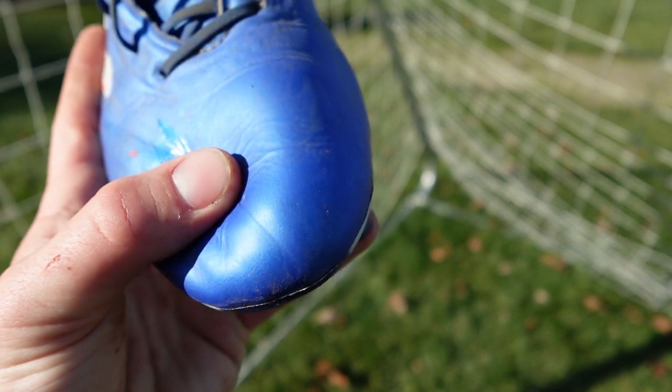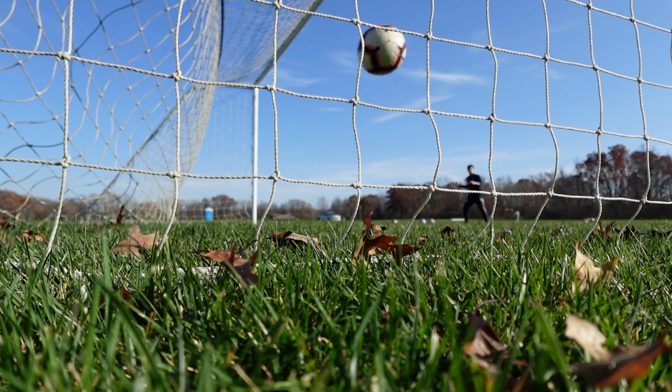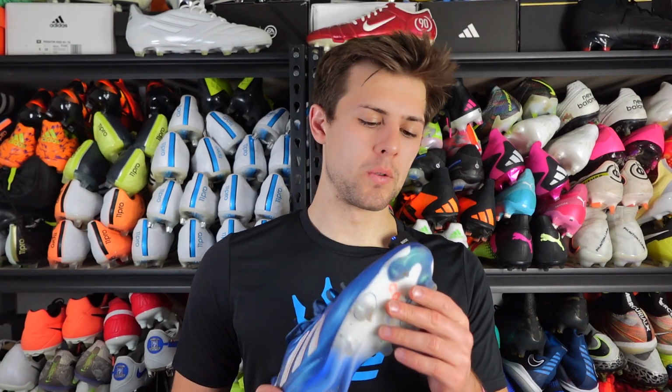It may just make the boots look more damaged, and obviously they are a little bit, but it's not going to affect performance at all. Maybe your boots will get a little bit more wet or soak up some moisture, but exposed leather is going to do that either way. I didn't have it happen on either pairs of my 1s or my 2s, so I don't really know when this will happen, how long it will be. If you play on a lot more turf, I'm assuming it's going to happen quicker to you. But overall, I think these boots are pretty durable and will probably last at least a season if you're someone who doesn't just abuse their boots like I do.